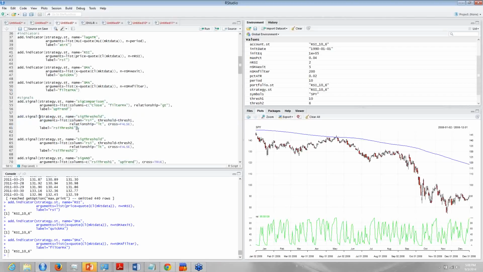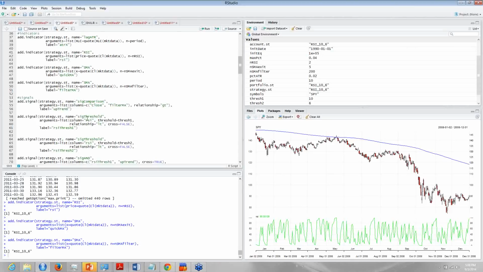So here again, we're going to add another signal. This is called sig threshold, and sig threshold is critical for any type of oscillator strategies. Anytime you have an RSI strategy, an oscillator strategy, a DV2, you know, David Varadi's 2-day oscillator, Larry Connors' Connors RSI, so many different permutations, you're going to use a sig threshold.